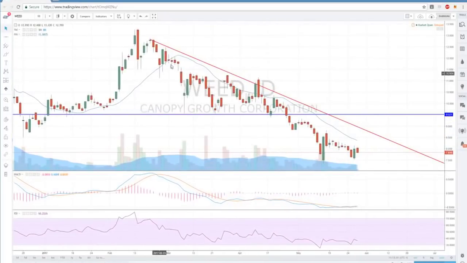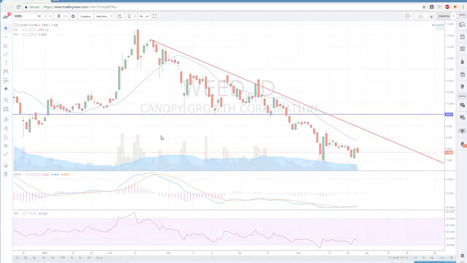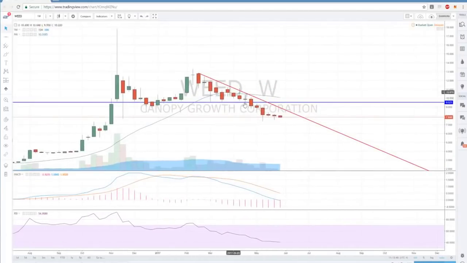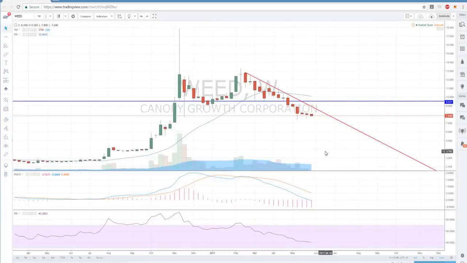So we are in a very clear lower high, lower low pattern, and I am waiting for that to change to be looking to initiate a longer term position. I'm looking at the weekly time frame. Look at how many red weeks in a row we've seen. The bears are in full control, and I'm looking for signals that indicate that is no longer the case.